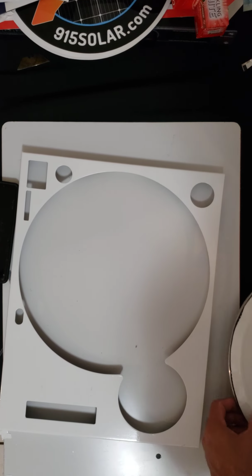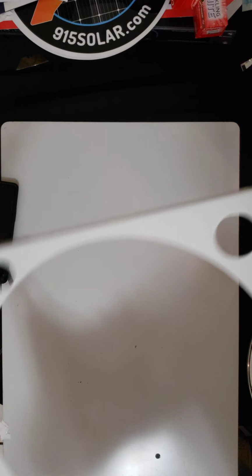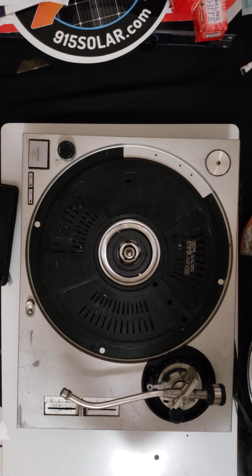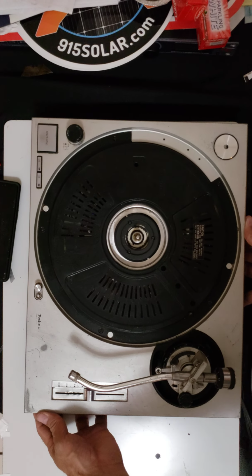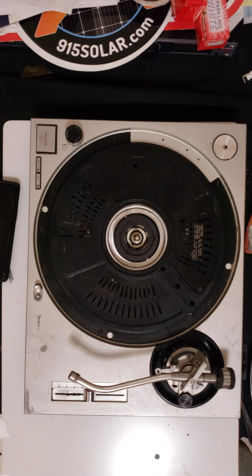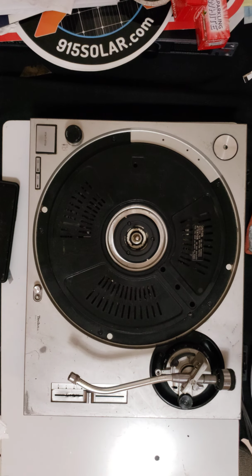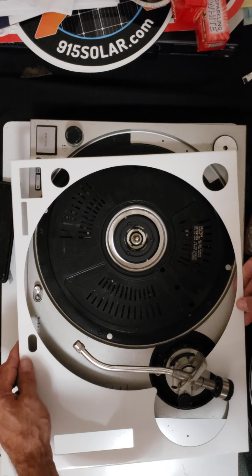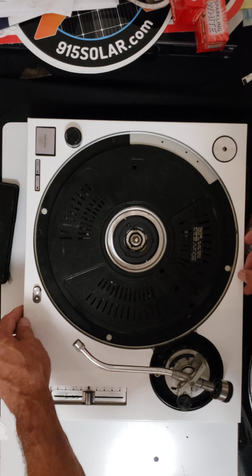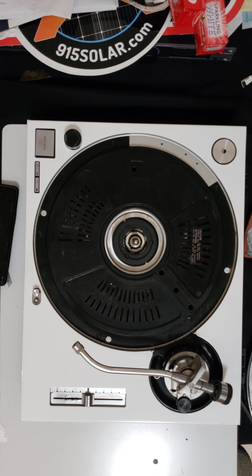Now we have the platter and the turntable. And we're going to see what it looks like once we put it on. Let's see what it looks like. Alright guys, so there's the turntable right there, right? Now we're going to put the cover on it, and you're going to see the big difference. From crap to what's. 3, 2, 1. Bam! Instant new turntable. How beautiful is that?